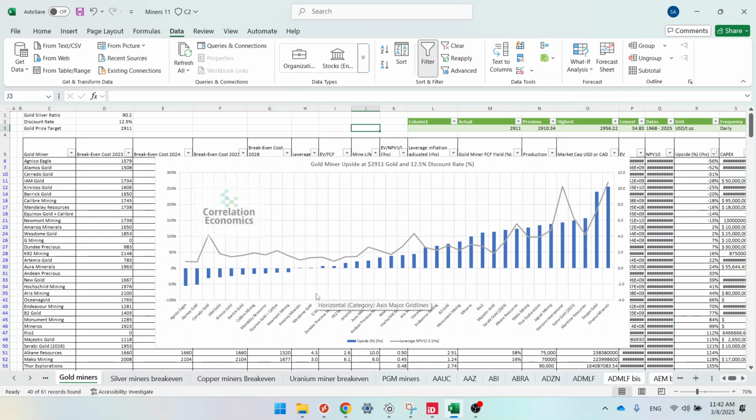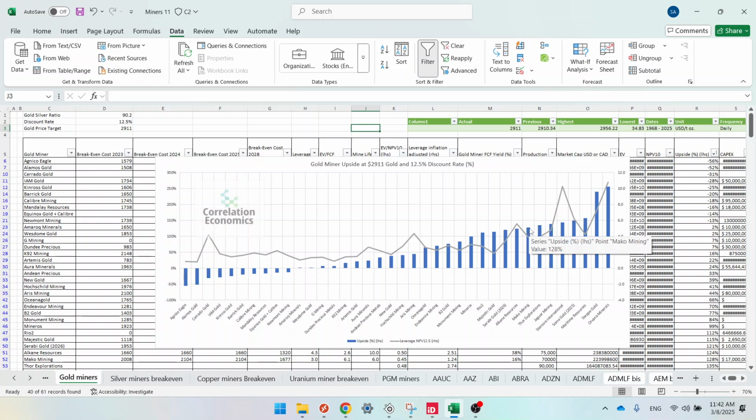Now we're in a gold bull market, so you choose the miner with the highest upside and the highest leverage. So choose one of these, upside percent highest, because those are the cheapest companies. For example, Step Gold is a very high leverage, 250% upside and leverage of 7.3. So one of the highest leverage and the highest upside. That's what you want to buy. Soma Gold also high upside and high leverage.